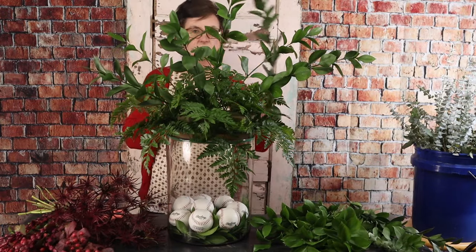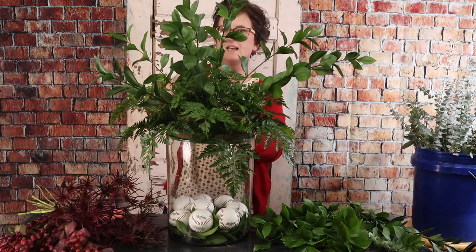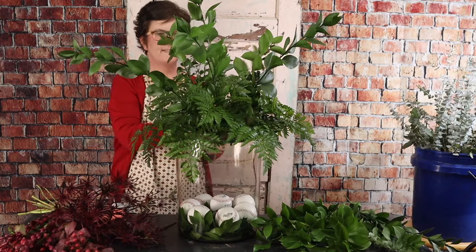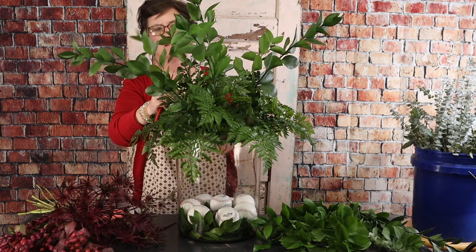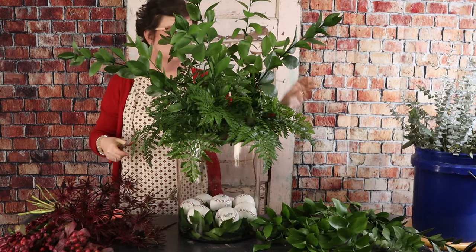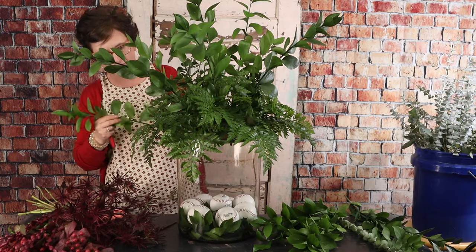I'm taking and stripping off some of the bottom leaves there, cutting that stem at an angle, and just tucking that in. This is one of my favorite containers to work with just because she always lets me be creative, and I love that. I love when you let me be creative and have fun with it.